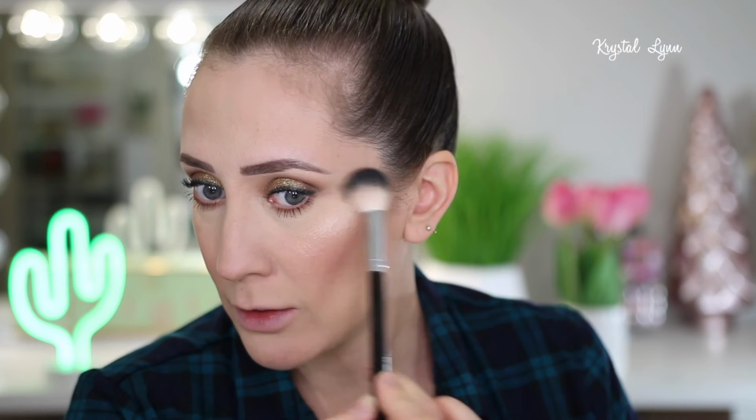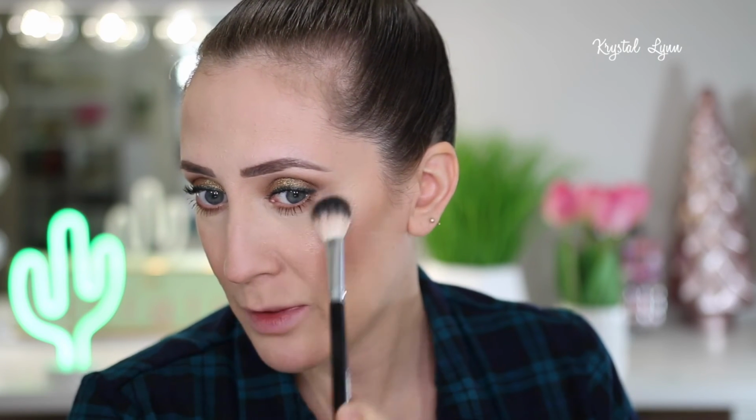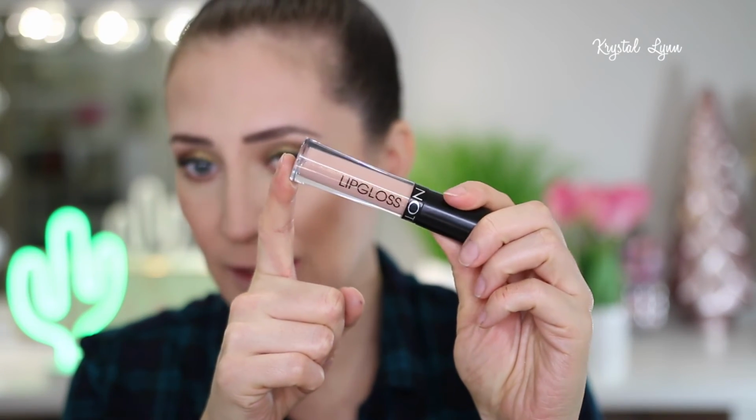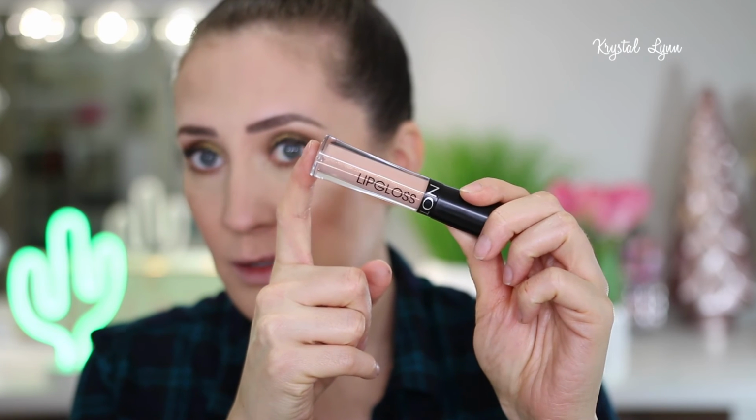I've been more curious to try more products from this brand. I know I got a blush from them in one of my BoxyCharms, which I really like. And then I had bought this. I have a lip gloss from them that I got free with a purchase. And it came with like an eyeshadow and a lipstick. But I like this lip gloss. I think it's nice. It's in the shade Hydra Color Lip Gloss, Truffle Nude. Maybe I'll put a nude lip liner and then put that on top.